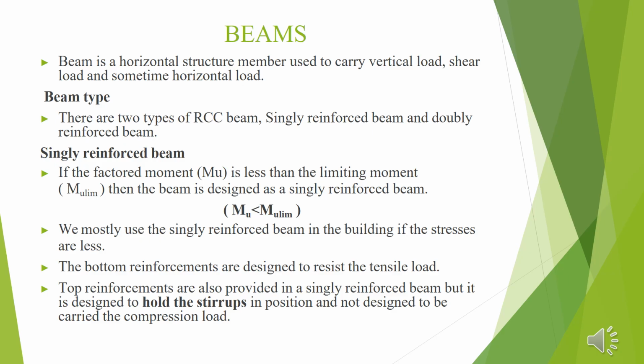Top reinforcement is also provided in the singly reinforced beam, but it is designed to hold the stirrups in position and not designed to carry the compression load. This is a most important point. For a singly reinforced beam we are not providing any bars in the compression part, that is the top part, but to hold the bottom reinforcement in position we give some top reinforcement. For this top and bottom reinforcement to be in place, we design a stirrup. This stirrup holds the top and bottom reinforcement, and the main thing is that the top reinforcement is not designed to carry the compression load. This is the most important part.